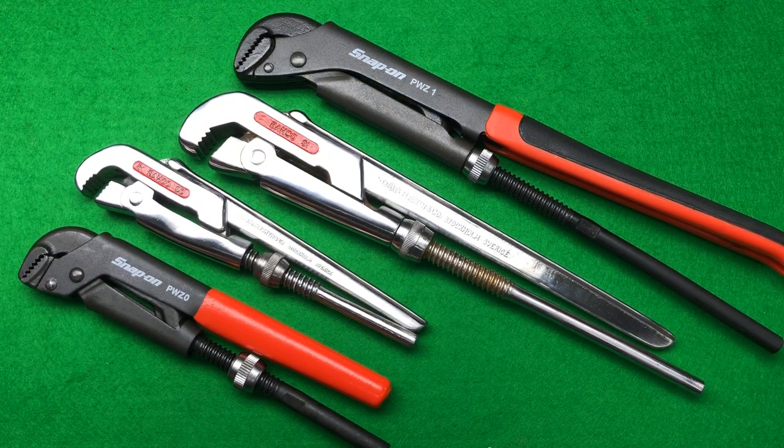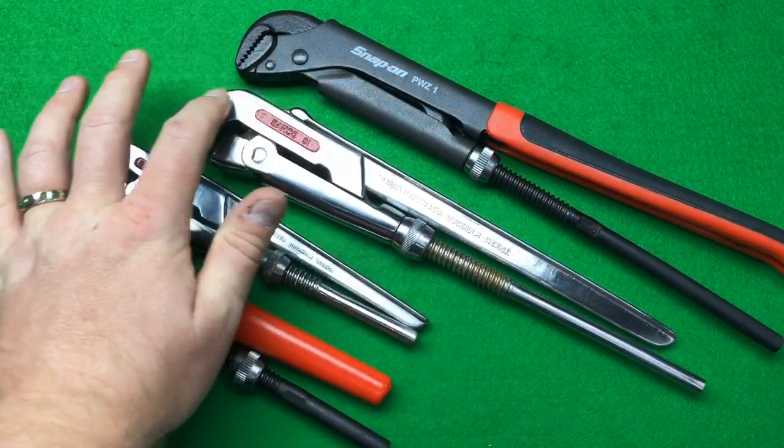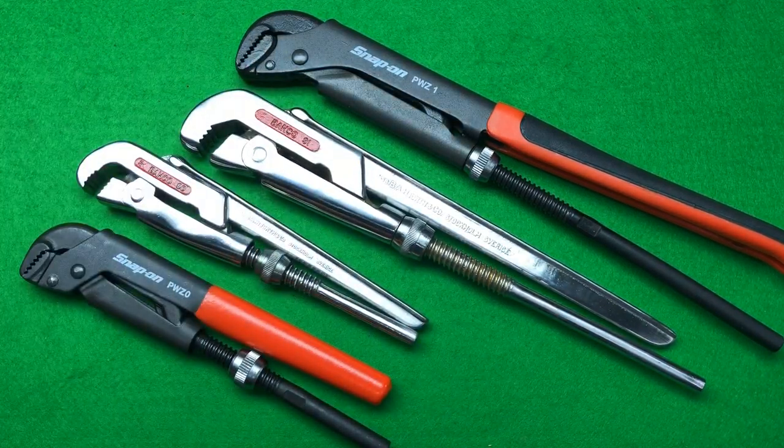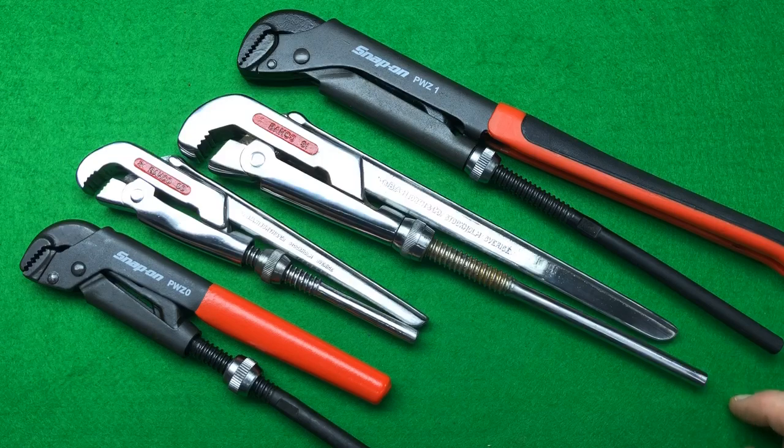So really happy with the restoration. They've come out great, work great, and I'm really pleased to have the pair of them. There are still some other Bahco ones I'm going to keep my eye out for. Nash Rathbone got a really nice adjustable pipe wrench with a rounded top on it, so I'll keep my eye out for something like that. But yeah, super happy. It's still got, you see, the same knurl rings, the same everything, so super happy with that.